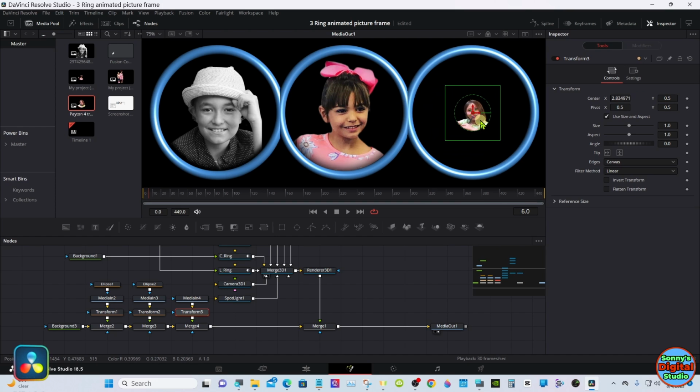In case you don't know, you can grab those anchors in the center and move them anywhere you want.